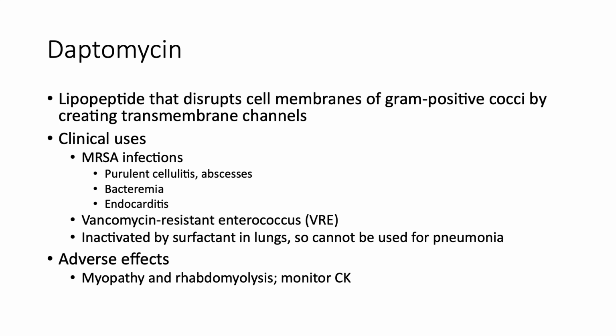You should know that daptomycin is inactivated by surfactant in the lungs, and so you shouldn't use it for patients with like MRSA pneumonia. And the main adverse effects you should know for daptomycin are that it can cause muscle injury, including myopathy and rhabdomyolysis. And so typically if you start daptomycin, you're going to get a baseline creatine kinase, and you're going to monitor that on a weekly basis while the patient is on daptomycin.